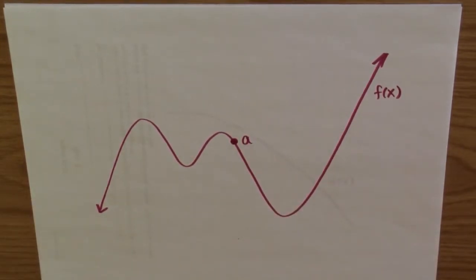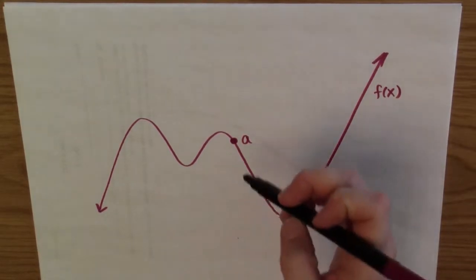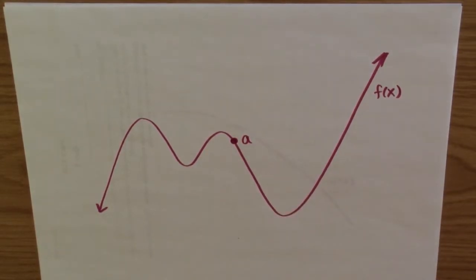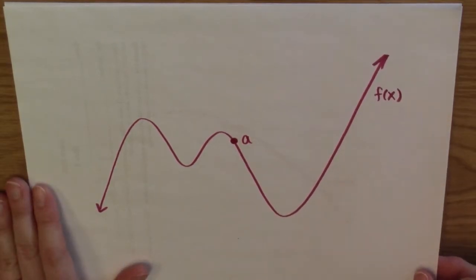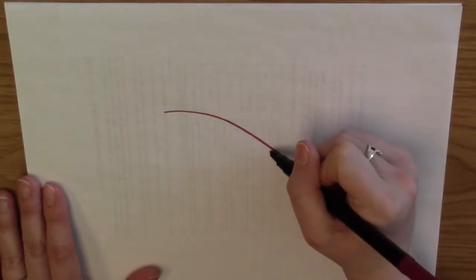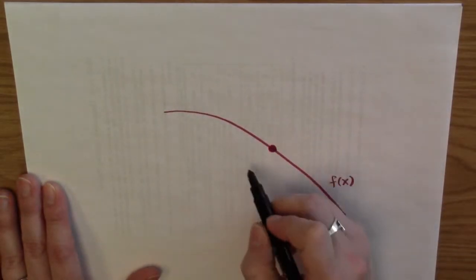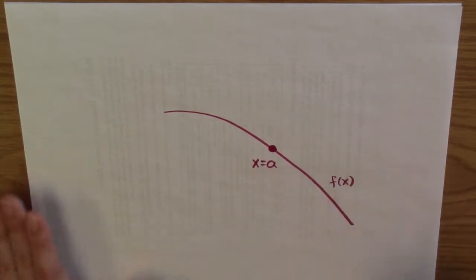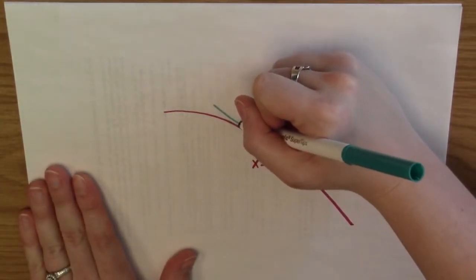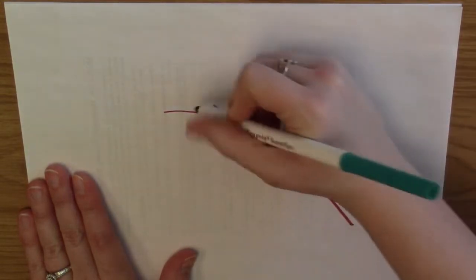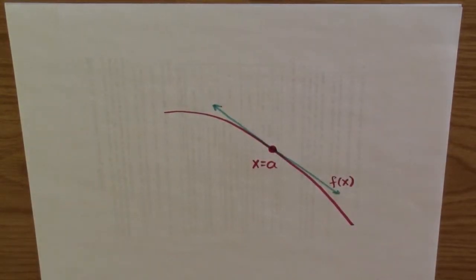All right. So in order to figure out what's going on with this function, I want to say this function looks kind of like a straight line as long as I zoom in enough near this value a. So let's go ahead and zoom in a little around the value a. So here's a zoomed in graph of my function, and this is going to be x equals a. And you can see that if I draw the tangent line to the curve at this point, since I've zoomed in so much, the tangent line is pretty close to what the actual curve looks like.